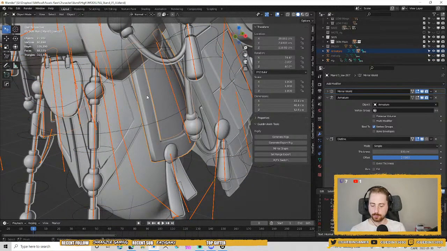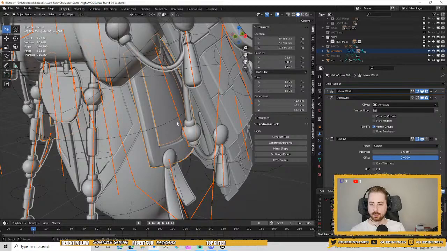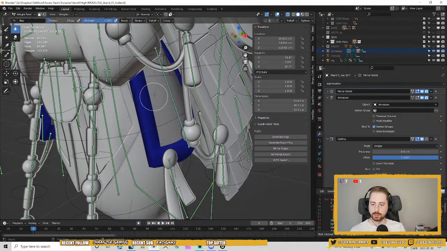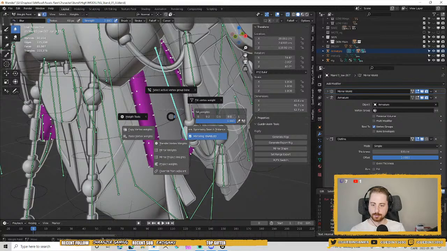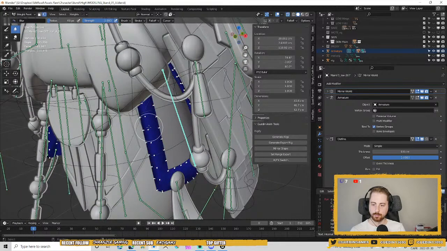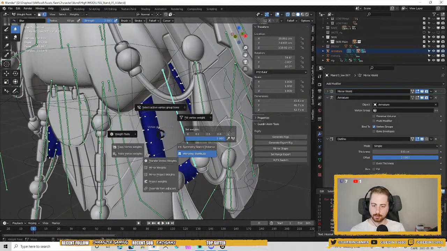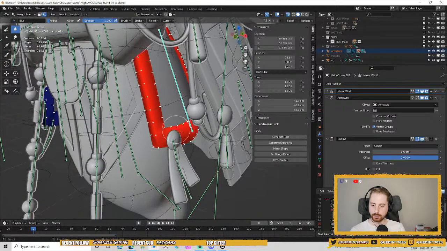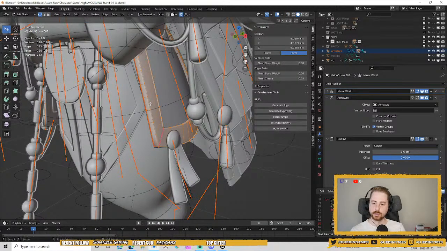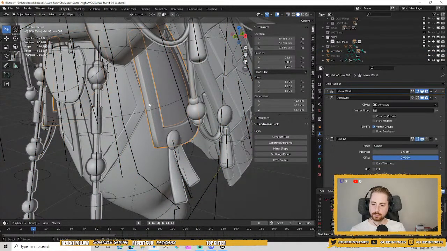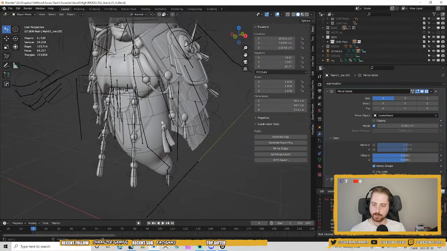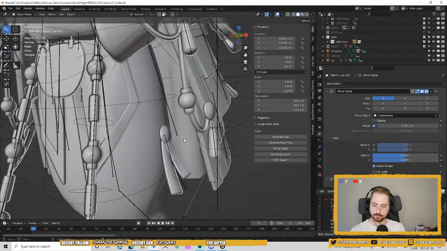Let's do the same thing for you. I'm gonna make weapon, select this, V, A, X, boom. Here we go. So I'm gonna hide them every time so that I don't forget.